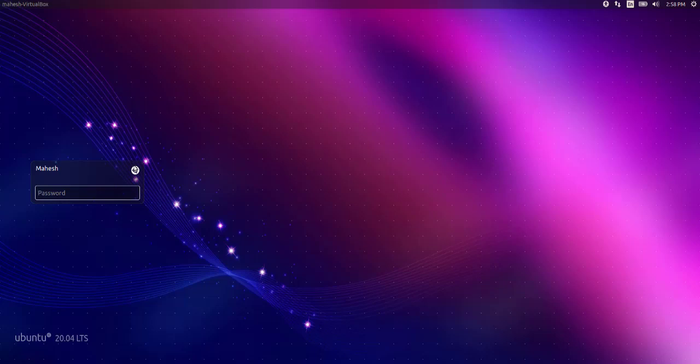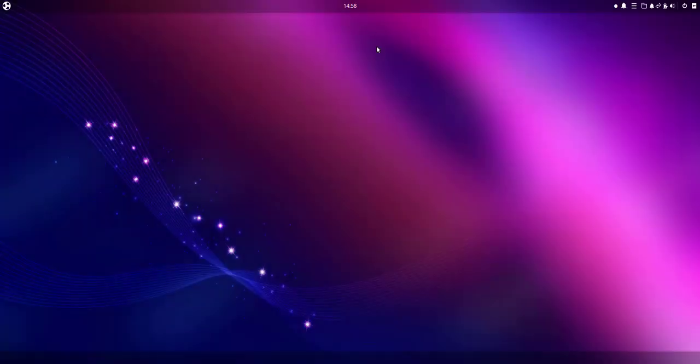Now you can go back to Budgie by selecting from this login and then going back, and it should load the Budgie desktop back.